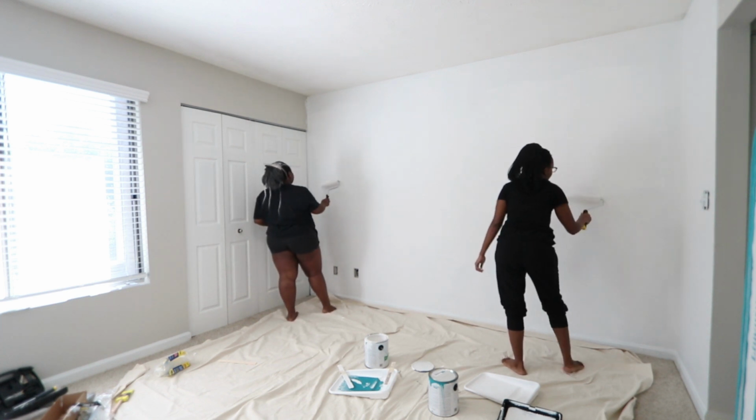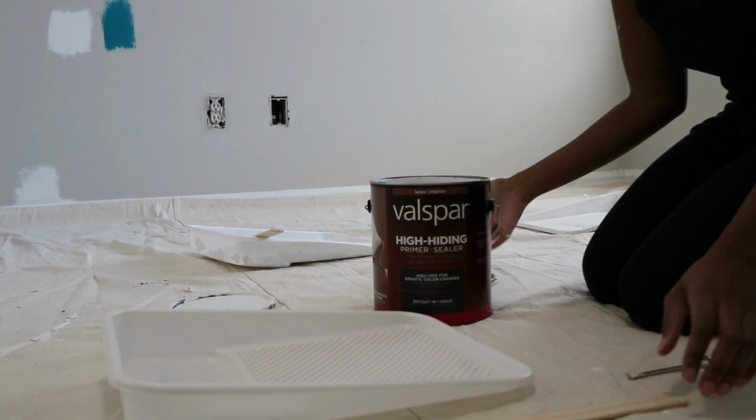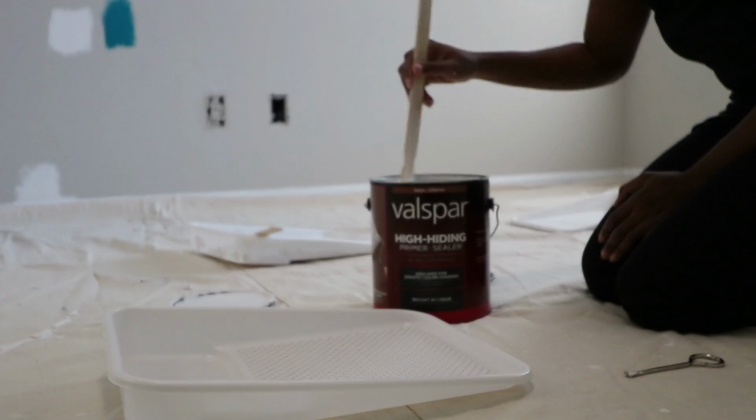So there's that. When we added the primer to the wall, it made a huge difference. I only needed 1 coat of white paint to cover the rest of the room, the 3 walls, instead of using a whole gallon for 1 wall, which is not economically efficient.